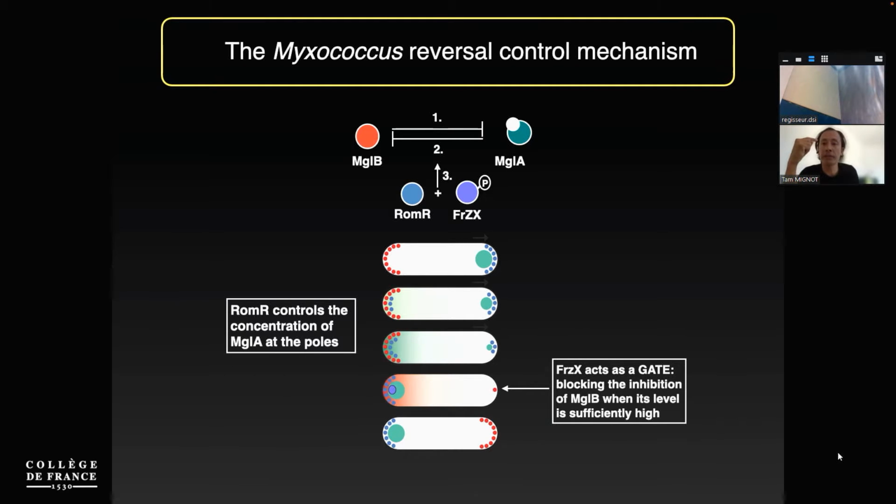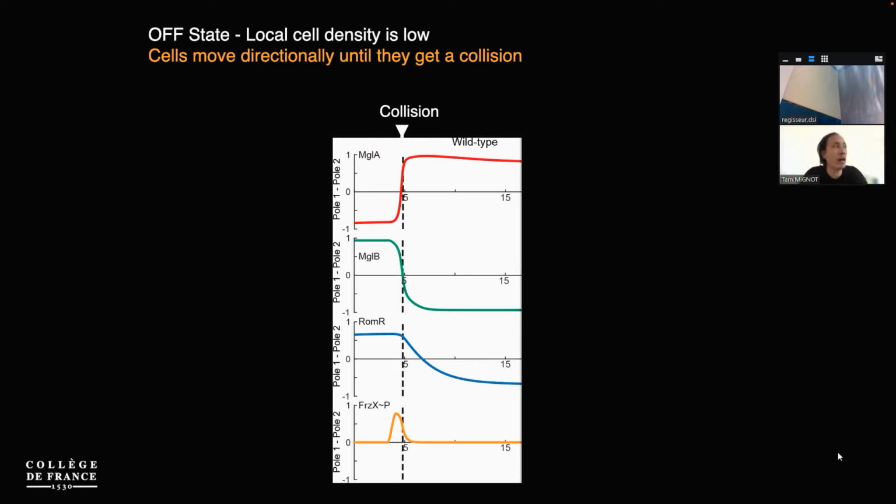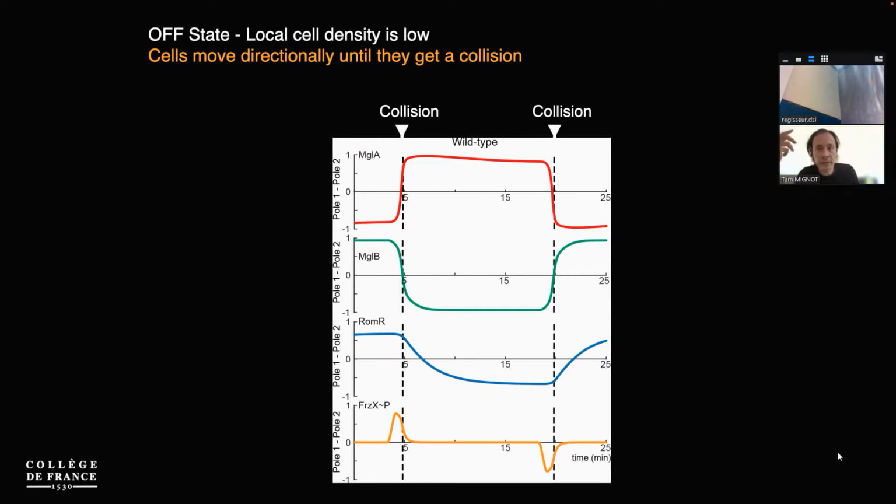So two proteins are regulating the cycle, and that confers two properties. First, you can simulate the off state, and this is a series of simulations based on partial differential equations that show how these proteins change localization during the reversal cycle. You see that these proteins change localization very fast upon collisions, and then they adopt a stable state. And you see from the blue curve that the relocalization of the dark protein is slow until it reaches the maximum at the back end of the cell. That is when the cell is ready to sense another collision and then reverse. So in the off state, the cells are ready to reverse upon collisions, and any collision will trigger a reversal.